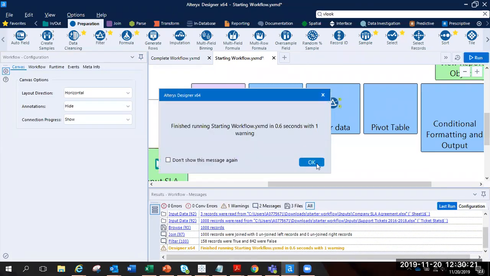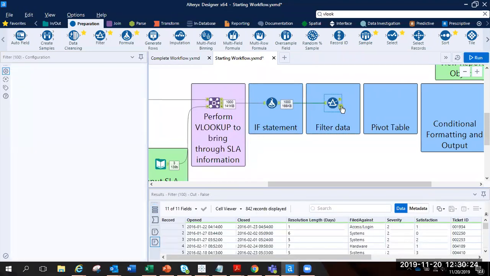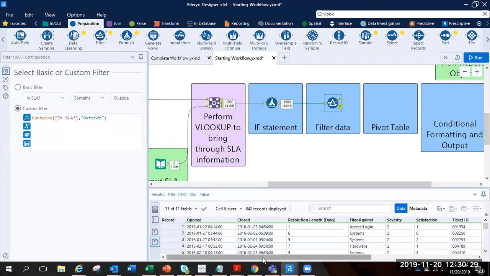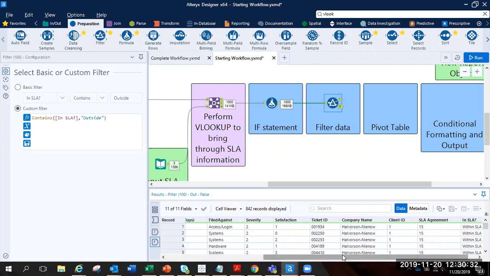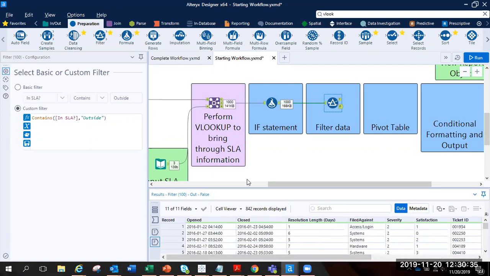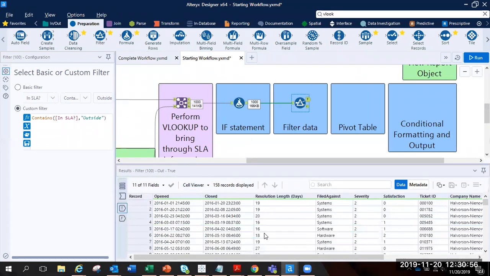So now when I run, straight away, if I click the F output, which represents false, I can see 842 tickets, because each row is a unique ticket. So 842 out of my original 1,000 tickets have all been performed within the agreed time, which is great news. Now when I go to true, I can see that I had 158 tickets that were closed outside of the agreed time. So this is something that I want to analyze further.